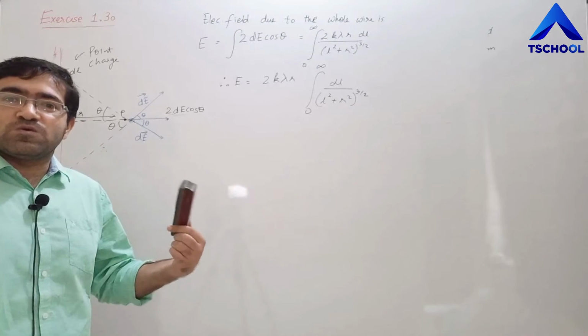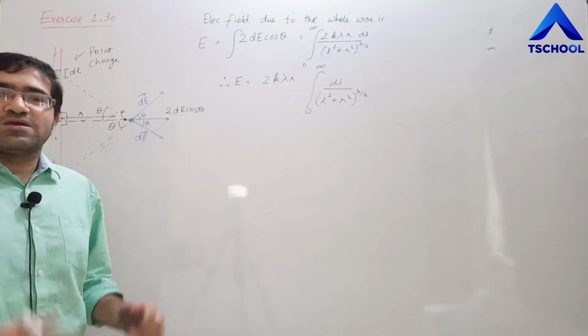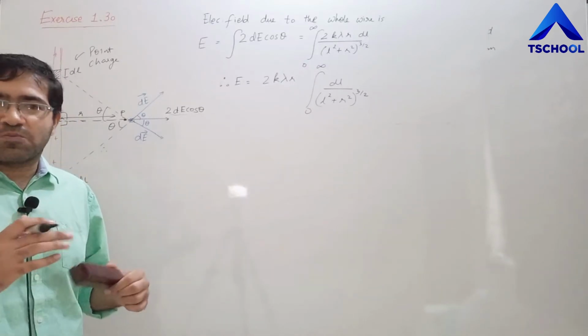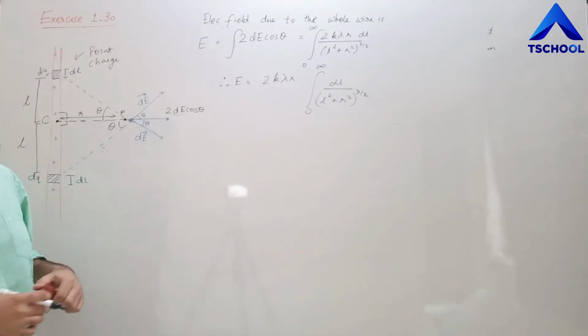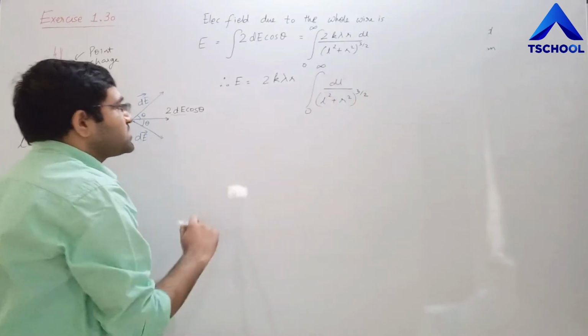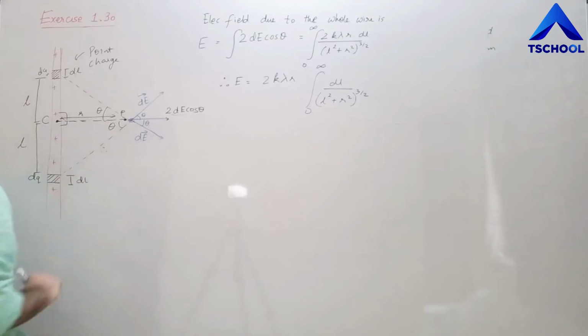So you'll have to use a maths technique called substitution, right? It is okay if the biology students will skip all that portion, no problem with it. If you want to learn, definitely have a look. It's not very tough, right? But it's a bit different. We haven't been doing such things often in physics. So let's start. To do that, I'm going to use this diagram, right?